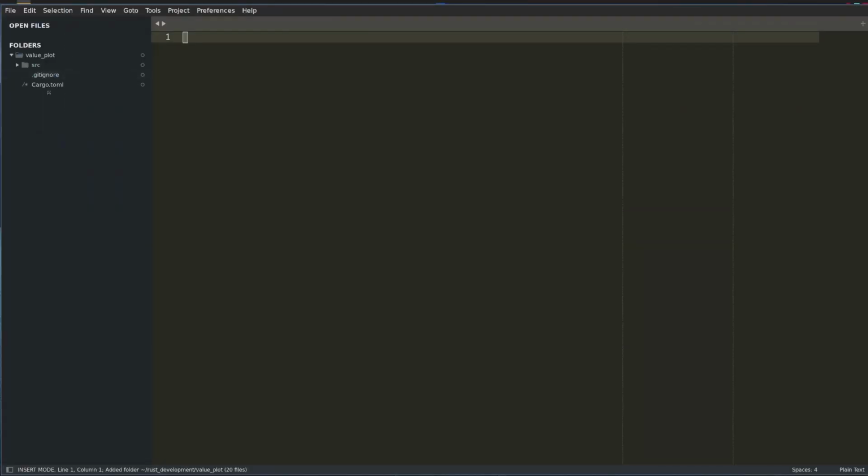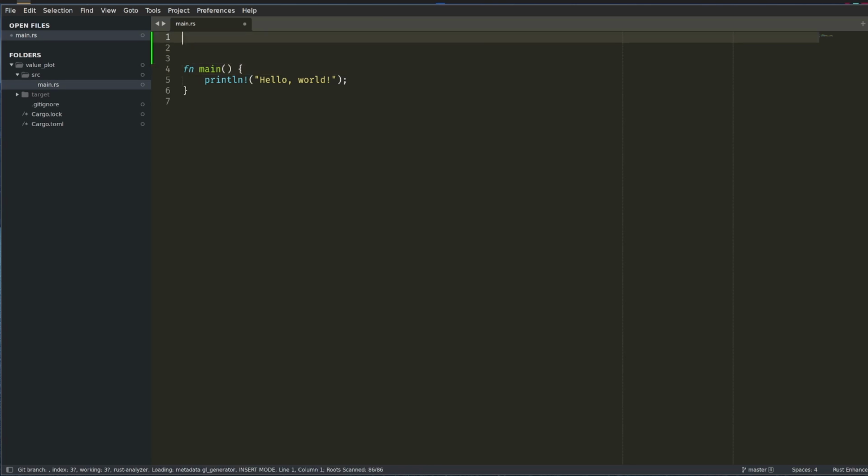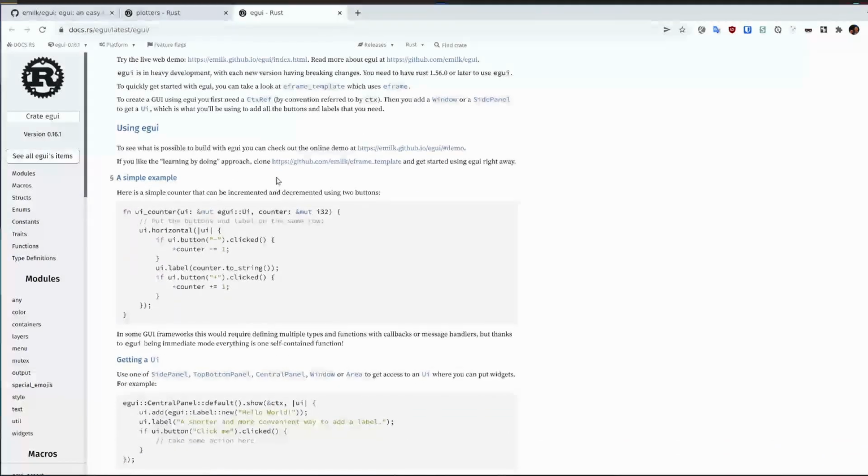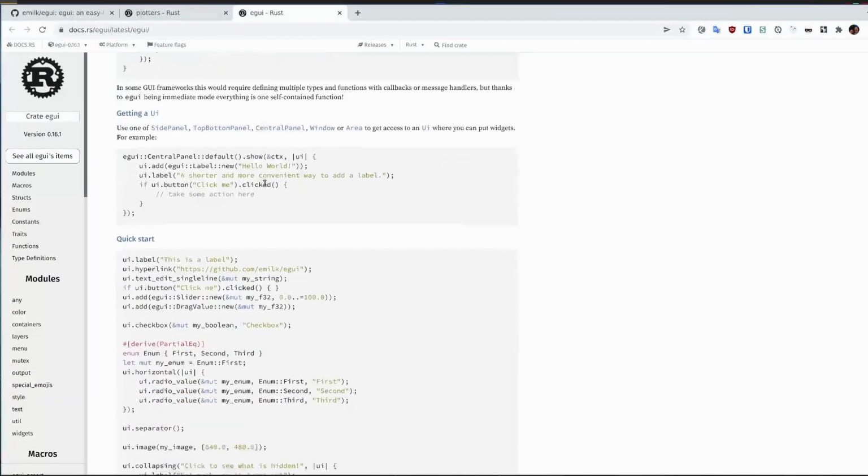At this point we should be able to edit all the programs. So the first step that I would like to do is just make something display on the screen. In order to do that, I can look at the examples. And this will explain how to get started and go through it.